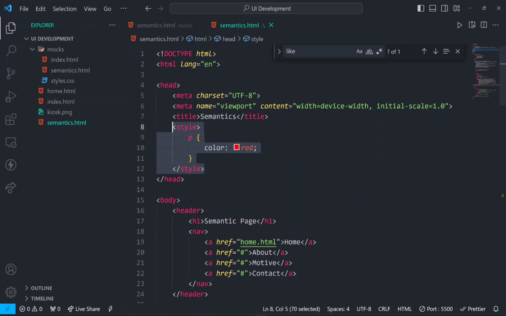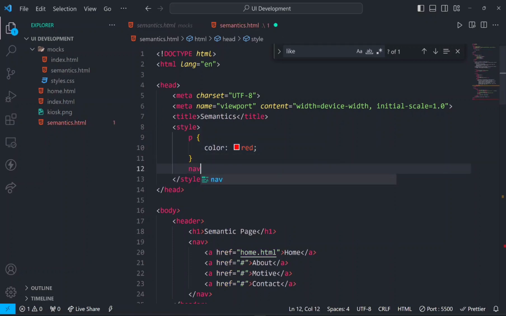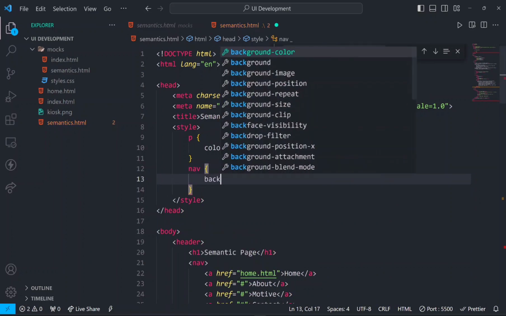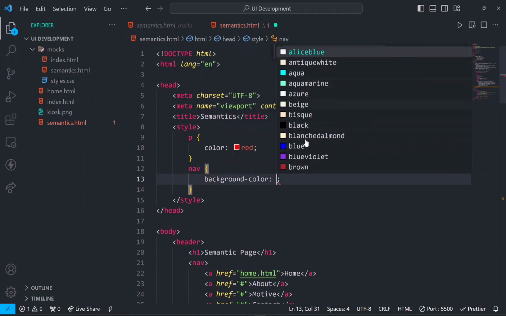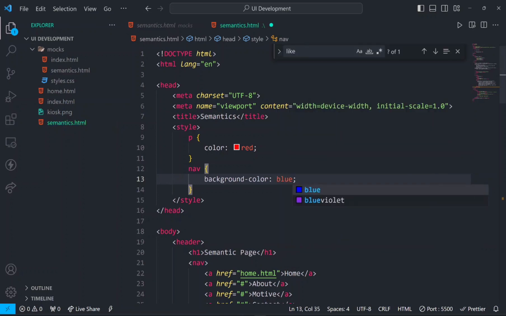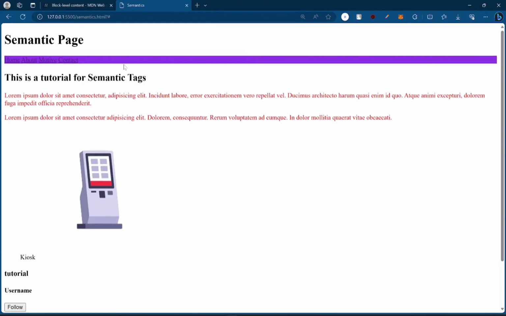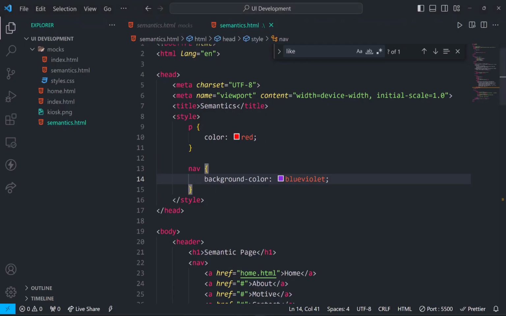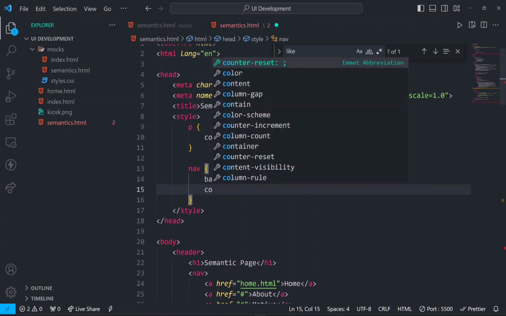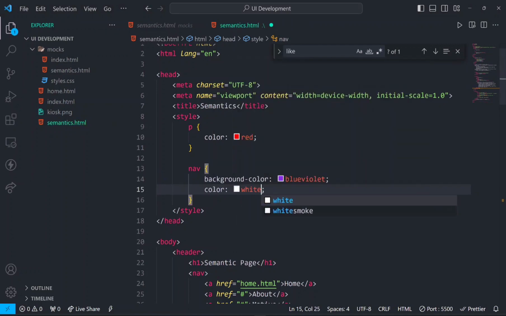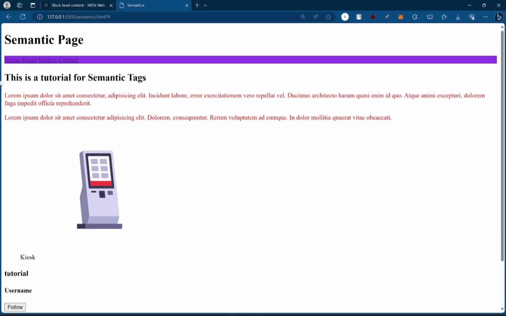Now, if we want to style something else, like if we want to give this nav a background color, we can do that. So I'm getting Emmet related suggestions. We can say maybe blue, right? Blue violet. Anything works, right? So it is not clearly visible. Now what I can say is maybe the color should be a little more poppy or a little towards the bright side so that it is visible through this.